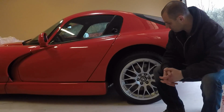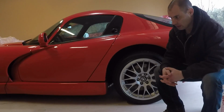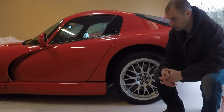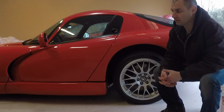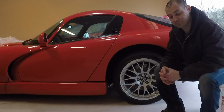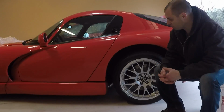Around 2011, I started really watching these things pretty aggressively, along with my Mustang. Just looking at what an original car looks like, because a lot of these were modified. What to look for, some of the problem aspects of these cars. There's a couple of little issues you've got to look for with this car, everything from the recall stuff to the condition of the chin, not the splitter, on this car, just because it sits pretty low. I started compiling a list of things to look for.